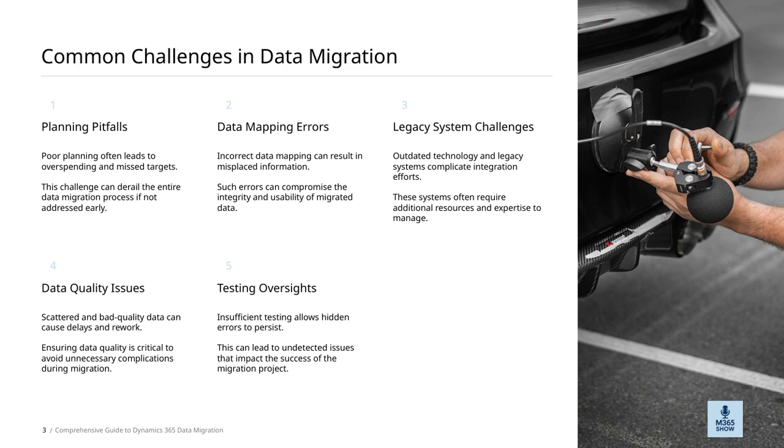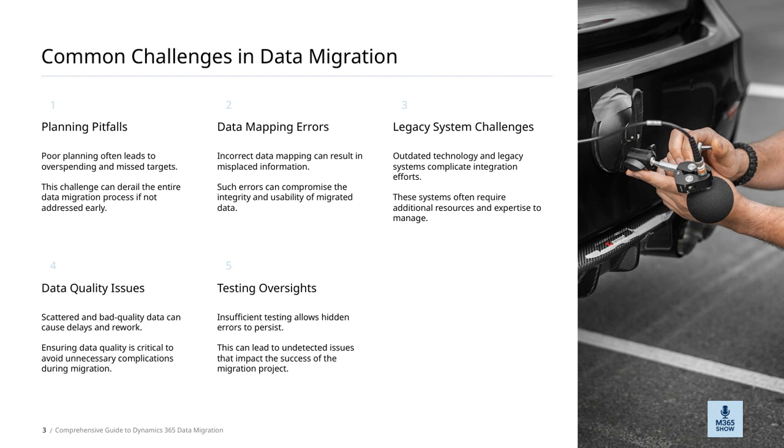First up is testing. Insufficient testing can allow hidden errors to slip through, which might not be immediately obvious but can cause major issues down the line. If these problems go unnoticed, they can seriously impact the success of your migration project. Next, we have data quality issues. When data is scattered or of poor quality, it can lead to delays and require rework. Ensuring your data is accurate and consistent from the start is critical to avoiding unnecessary complications during the migration process.